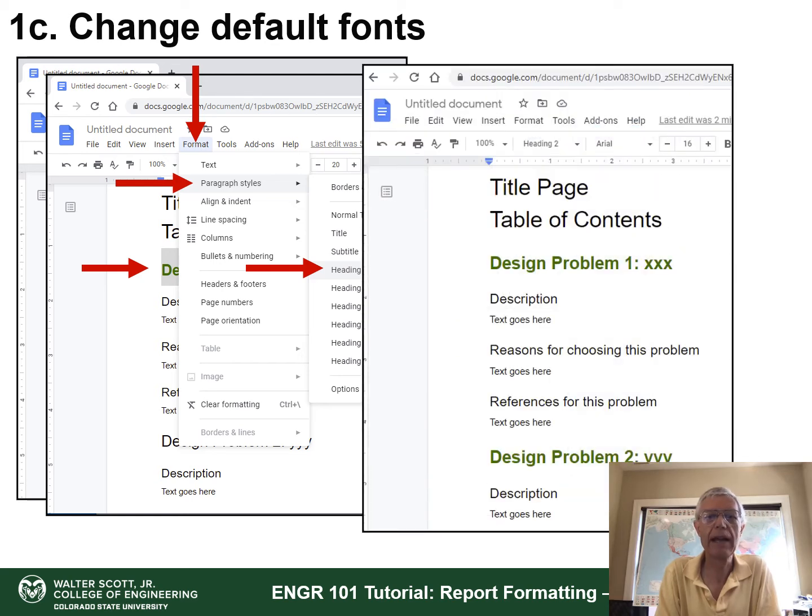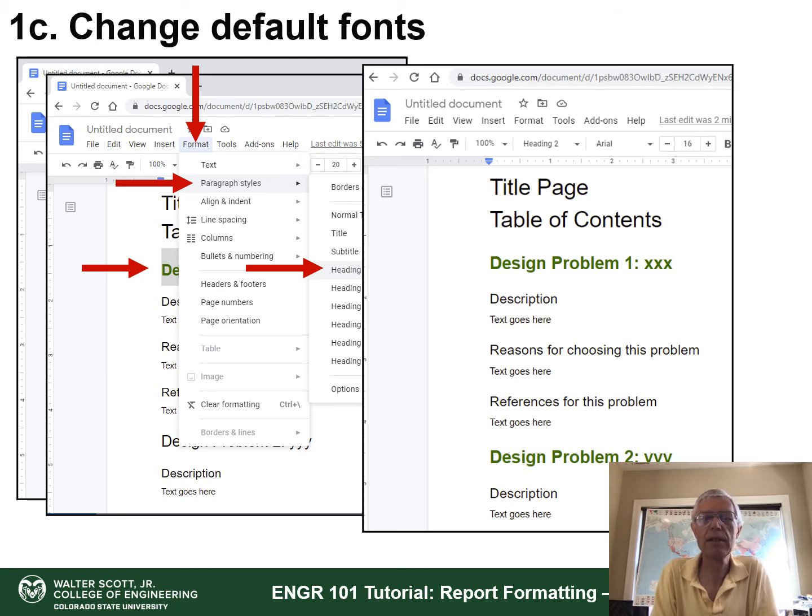When you do that, what happens is the other places that have heading 1 have now been changed to be consistent with the first place where you have done that. So that's how you change the default fonts. You can go through and do that for each of the different styles that you've picked. So you could do that for the titles, for heading 1, for heading 2, and if you've picked other styles, then you can do that for those other styles as well. So this means that you now have a framework that's pretty good.